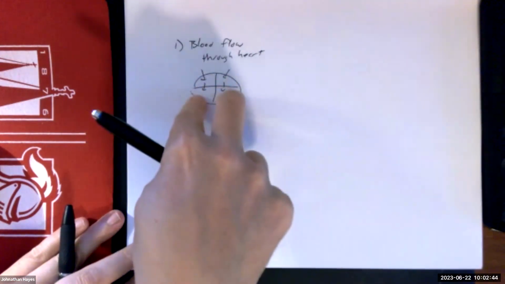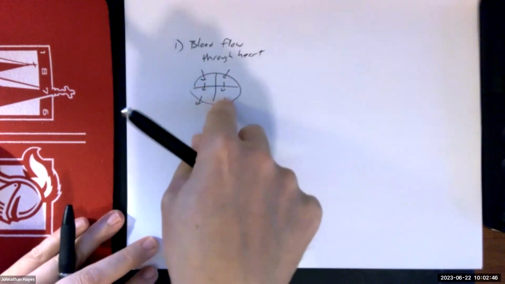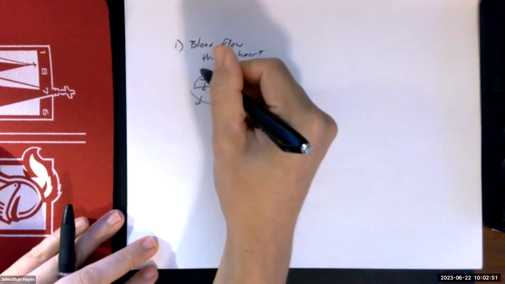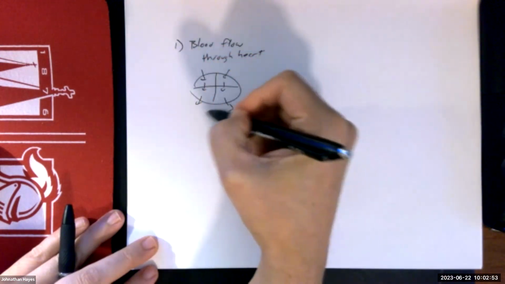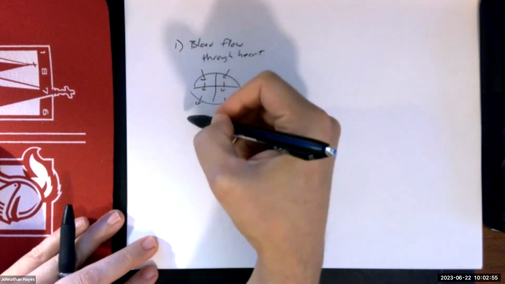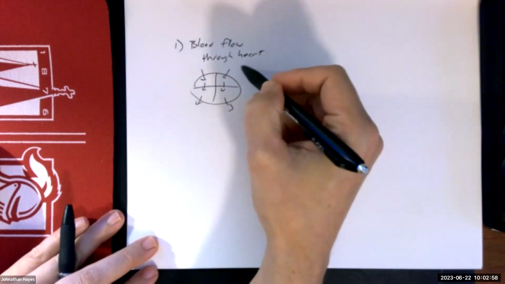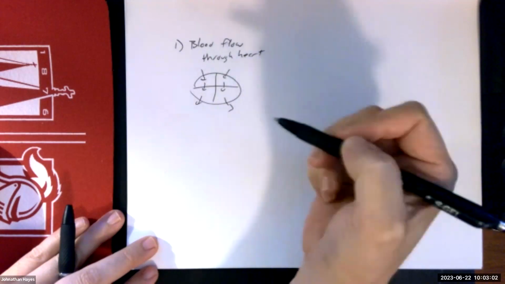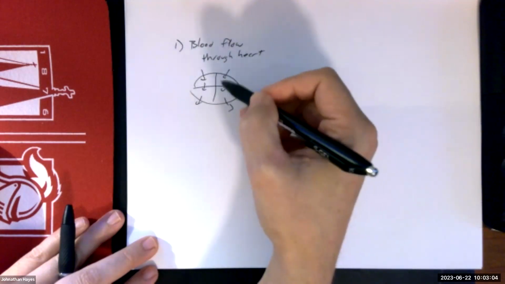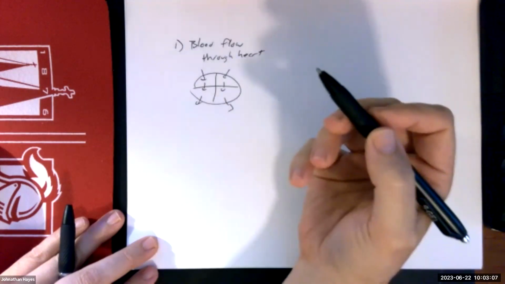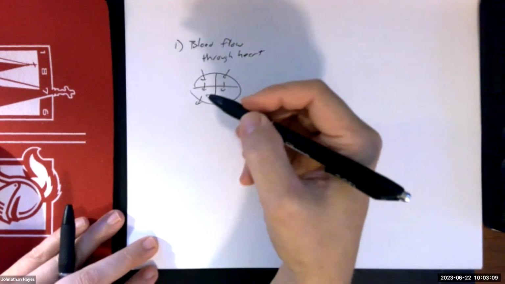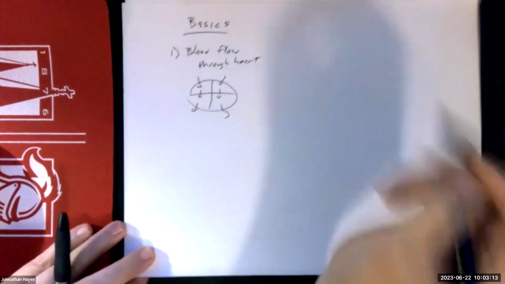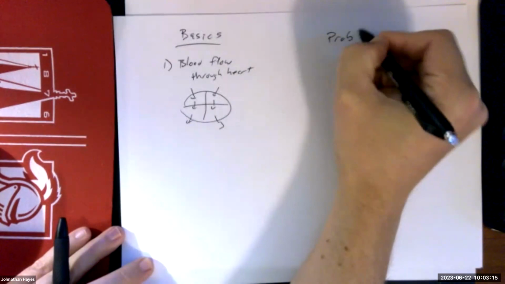I mean, your 2 pumps, right? Both pumps working simultaneously yet independently of each other, because one is concerned about bringing deoxygenated blood in from the body and taking it to the lungs, and the other one is taking oxygenated blood from the lungs out to systemic circulation. So if anything's wrong with this basic setup, that can cause a problem. On Tuesday, we went over some of the basics. Today, we're going to work on some of the problems.